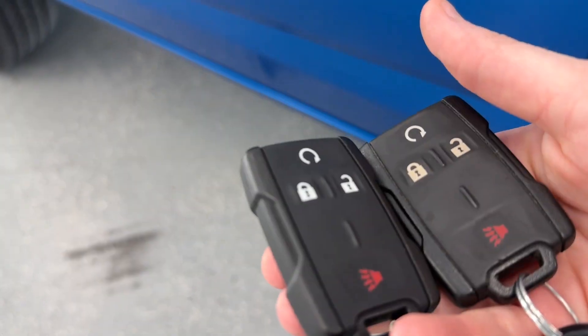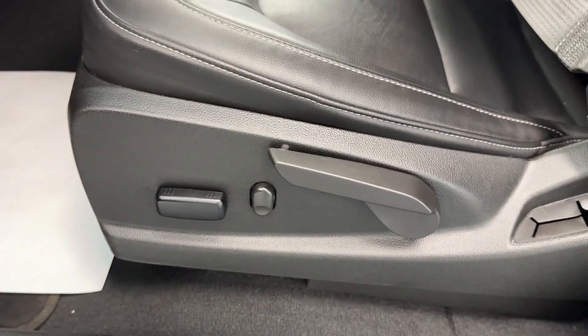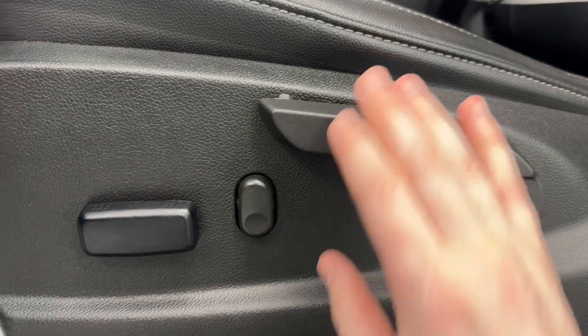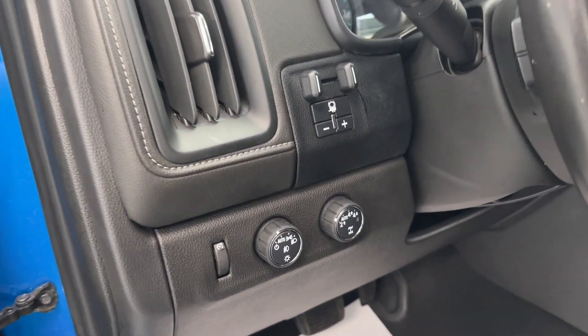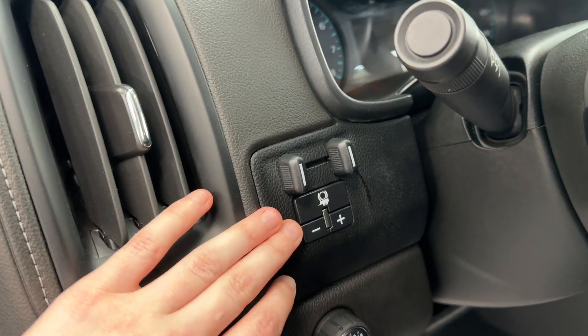I will just close this tailgate back up and we'll continue around here to the driver's side. With the purchase of this vehicle, you do get two keys for your convenience, and both of them do come with remote start as well. This pickup does come with powered mirrors, powered windows, and powered door locks. As for the driver's seat, you do have powered eight-way seating adjustments — moving it in and out, up and down, tilting the seat forwards and backwards manually, and two-directional lumbar support. You also have a telescopic steering wheel that you can move in and out as well as up and down. To the left of that steering wheel are your dashboard backlight controls, headlight controls, four-wheel drive shift, and this pickup does come with an integrated trailer braking controller as well.